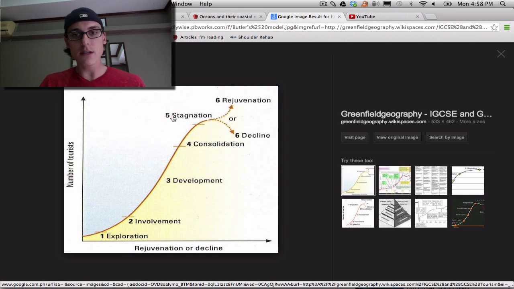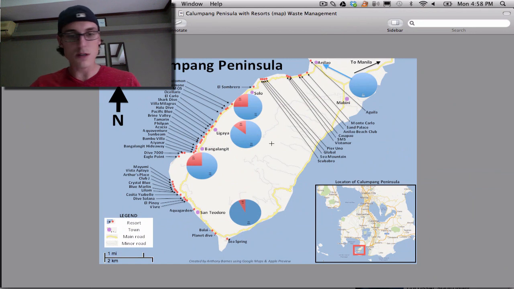I ran a Spearman's rank on the resorts that were tightly packed because I thought that resorts that were tightly packed would mean they were running out of space. So I did a Spearman's rank on that section of resorts, on this little section here, even though there's four.